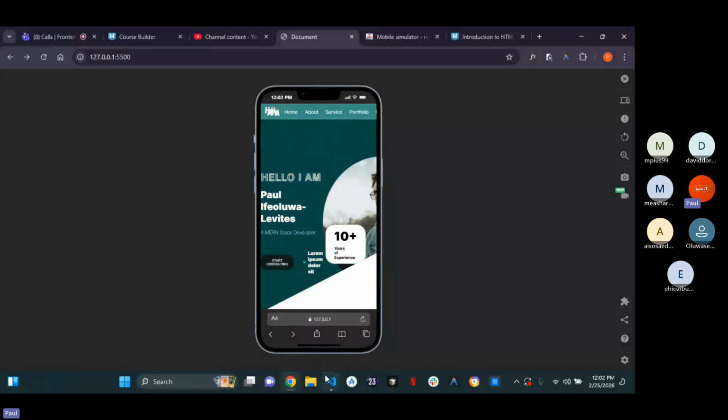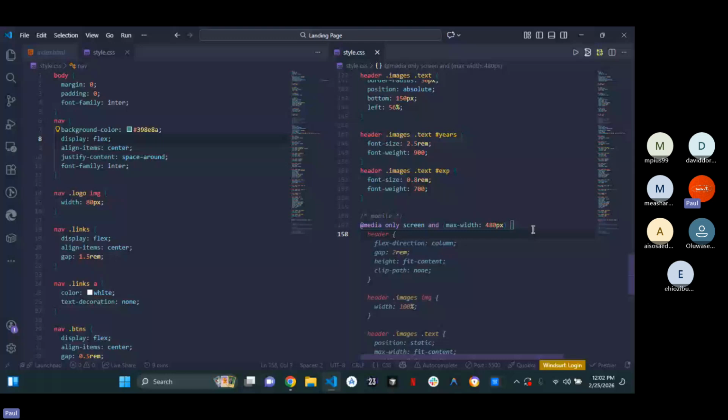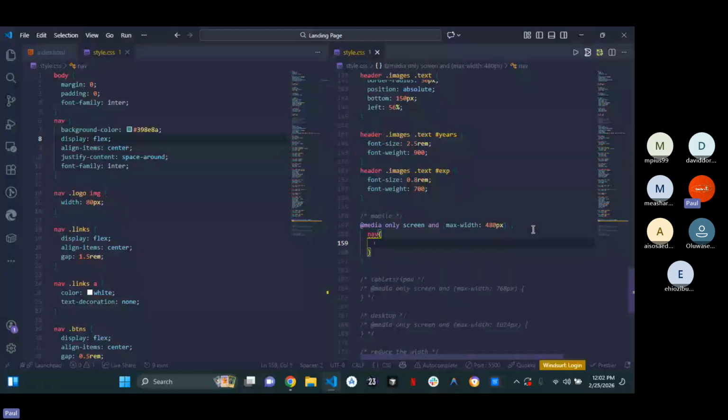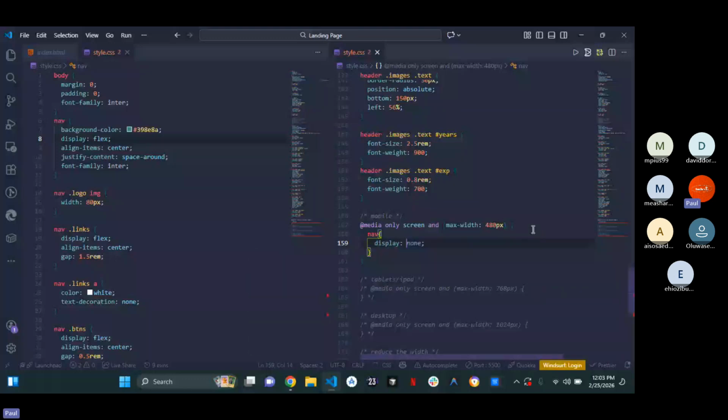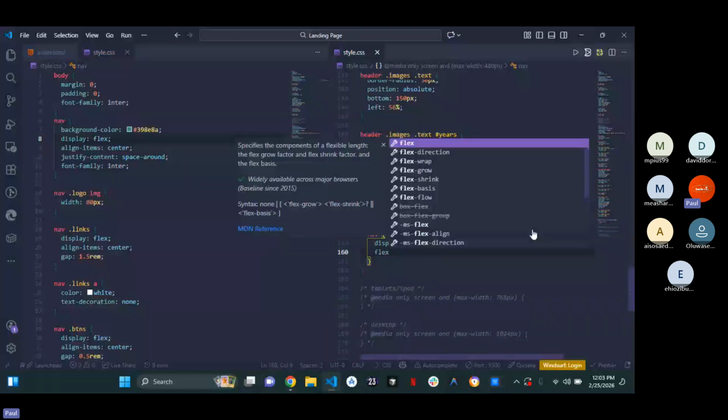Now, moving on, how do we do that? First of all, you need to create your media query, right? Create your media query, which we've done, and specify the elements you want to change the direction of. You want to change the direction of the nav, right? So I can still come here and say display of what? Flex. Display of flex, right? Then flex direction of what? Flex direction of column. Do you understand? This works. If you check it out now, the direction is going to change.